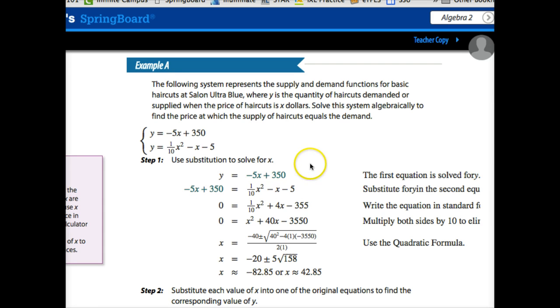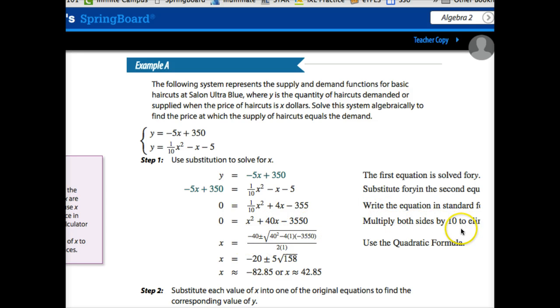Saying use substitution isn't wrong. It's just that most of the time you hear it said, set the equations equal to each other. You can see that they did that here in this first step. Then they got the equation in standard form, because this is still going to be a quadratic equation. When you have one quadratic and one linear, the quadratic term is going to stay for sure. So get it in standard form so you can see that, get it equal to 0 next, and then you just solve the quadratic.